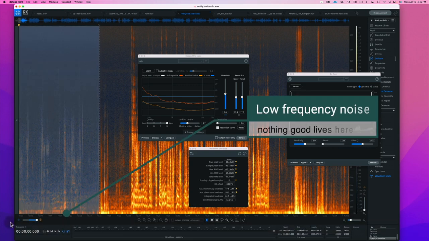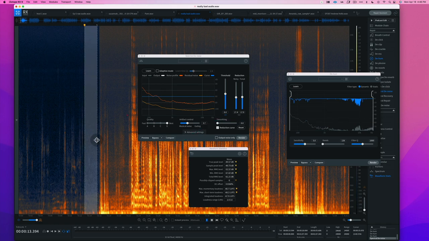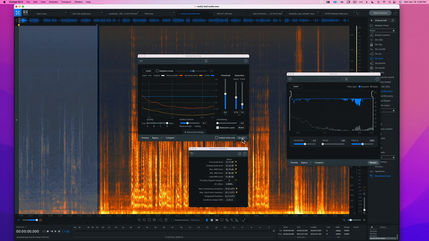We still have a lot of energy down at the extreme low end, and we still have noise to take care of here. We will learn this section again. I'll turn down the tonal, leave noisy where it is, render that out. And I always will render out a small section before doing the entire audio file, just because there's so much trial and error. We're undoing and redoing stuff, trying to find the right settings. We don't want to wait for it to render out the entire 30, 40, 50 minute audio each time.